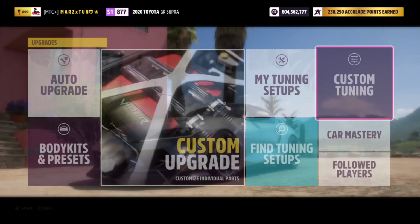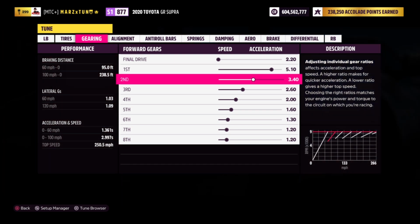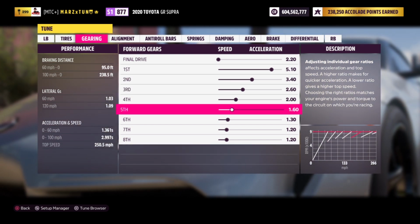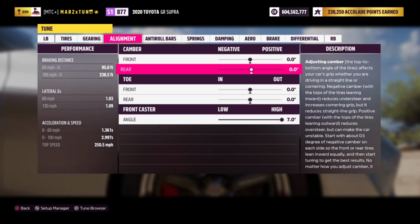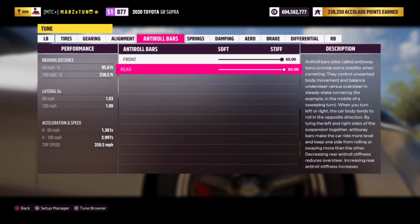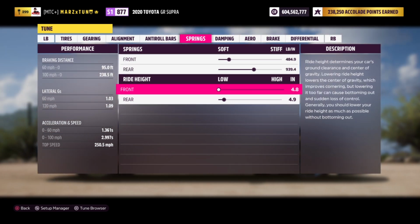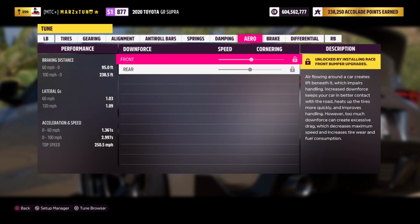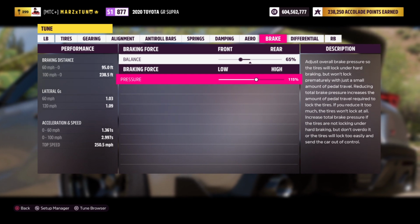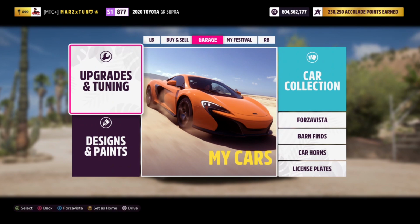And then let's go right to the tune, guys. So we got 30 in the front, 15 in the rear, 220, 510, 340, 260, 160, 130, and then 120. Everything else zeroed out in 7, 65, 65, 480, and 930 in the back. All the way lower in the front, a little bit raised in the back. Then 12, 12, 7, and 7. Nothing with this, 65 and 15, 115. And then 100 and 100. So that is it. Let's take it outside. Super, super nice sounding engine.